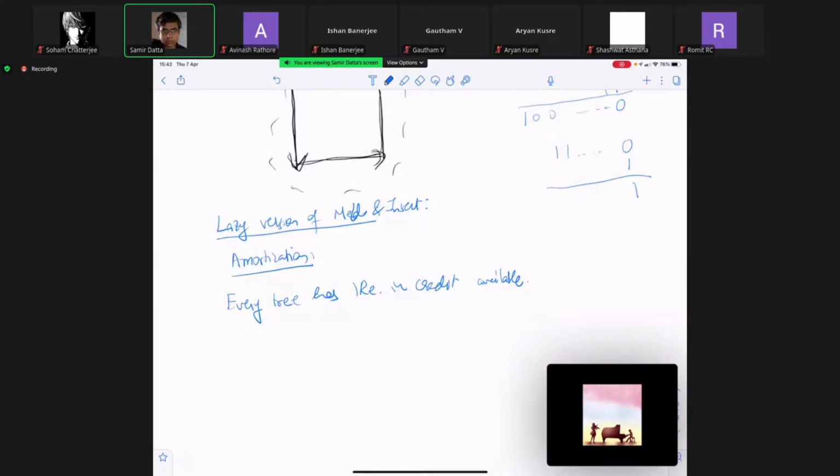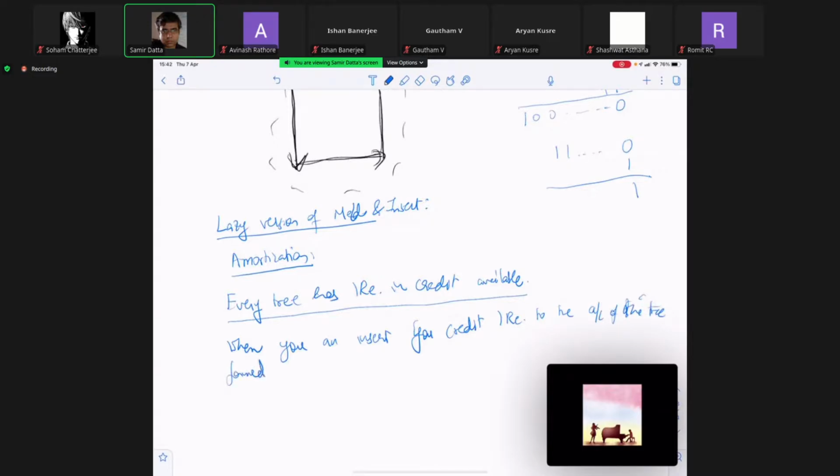So when you do an insert, are you with me? Yes, sir. Repeat the last point. So what I'm saying is, when you do an insert, you credit 1 rupee to the account of the tree formed.